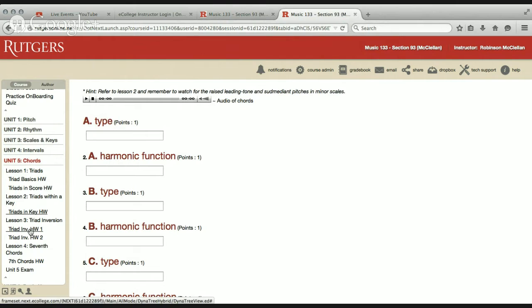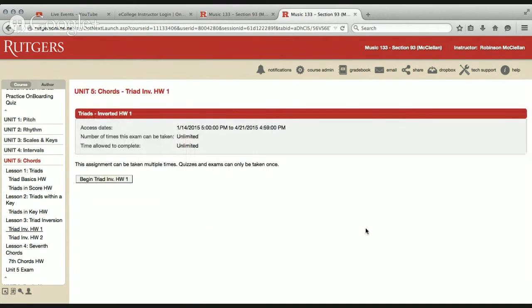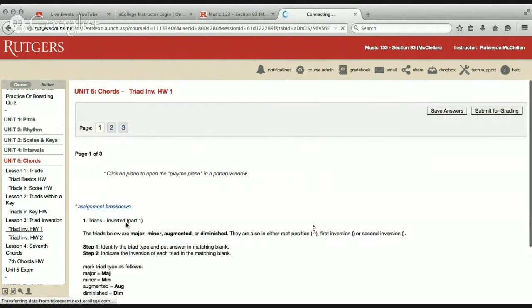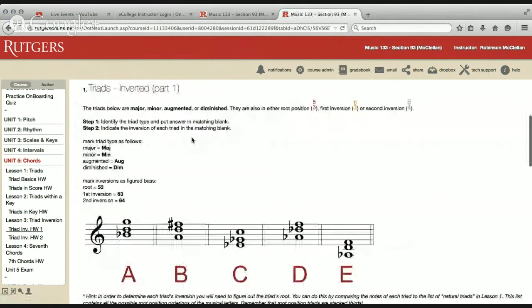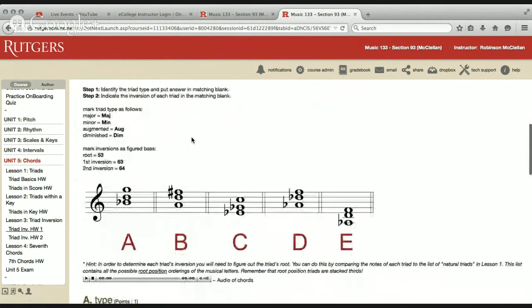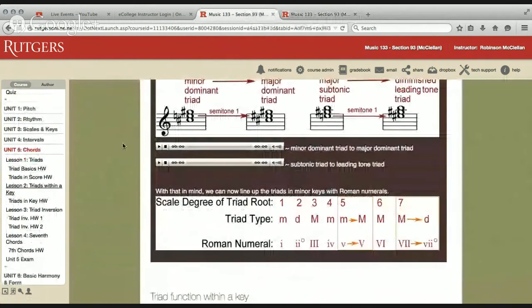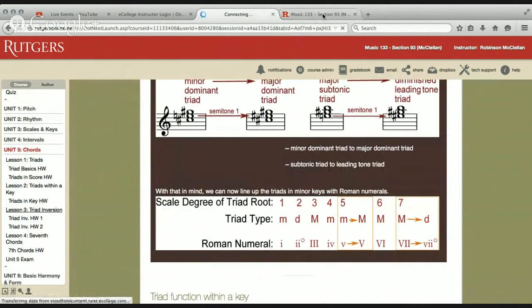Should we go on to inversion, which is probably a big topic? Why don't we jump to the triad inversion homework? And again, this is a case where if you are solid on interval inversion, you're going to get this. There's still another layer to add to what you know, but if you are good with interval inversion, you can do triad inversion. It's also good if you can count. If you can count to 6, 5, 4, and 3, then you can do inversions. Yes, that's a good place to start, actually.